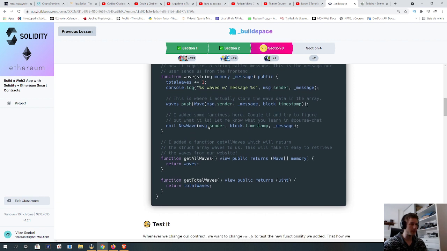Added some fanciness here. Google it and try to figure out what it is. Let me know what you learned in course chat. Emit NewWave, block timestamp, message.